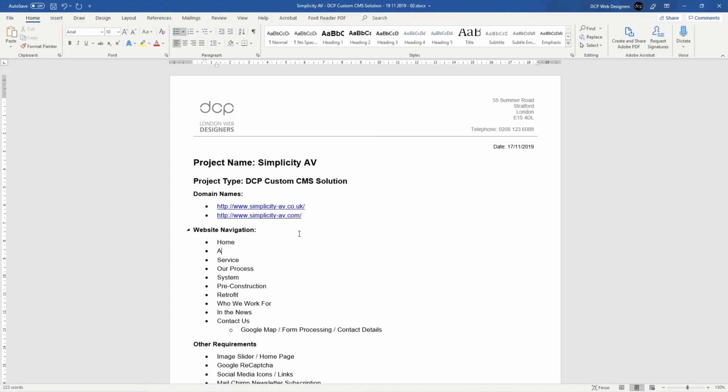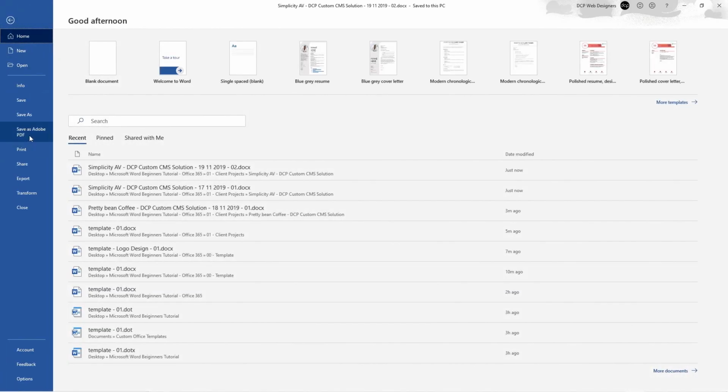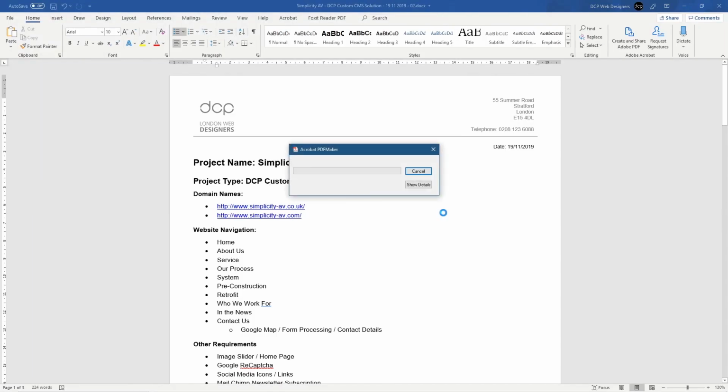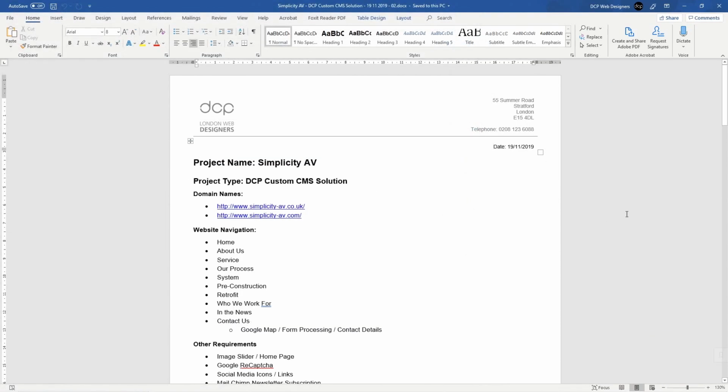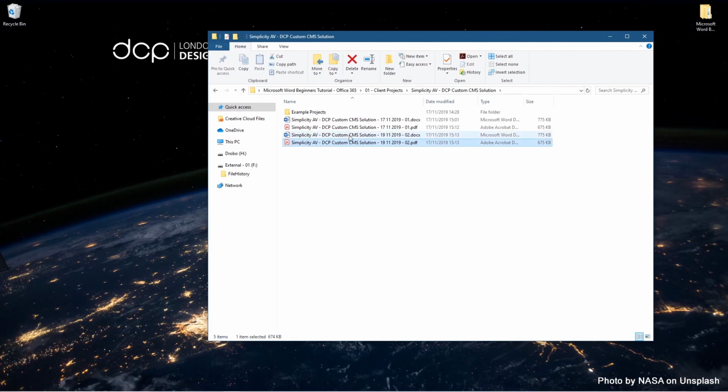Then you open it, you make whatever changes it is, and just say they wanted, I don't know, an about us page here, for example, right? About us, small thing, but they want it. We said it was the 19th. We'll change it to the 19th here. We'll save it, go to file, PDF, save this. It's a second version now, a small change, may not even change the price, just a small thing. Let's close it. Now we've got 2 PDFs.